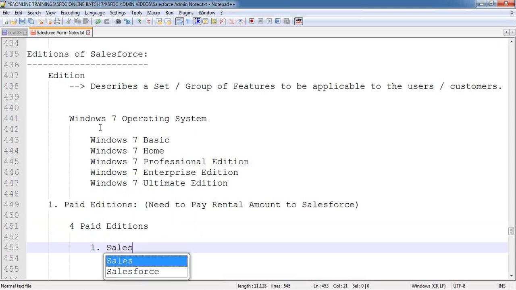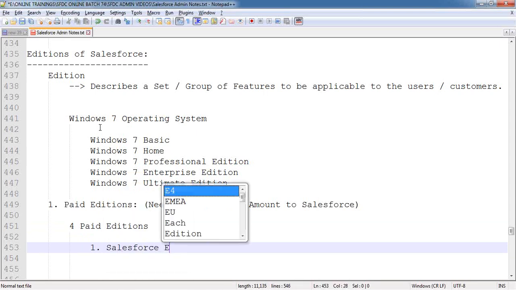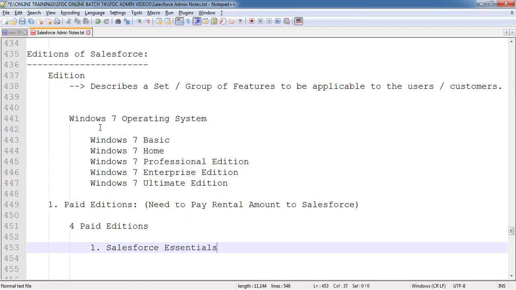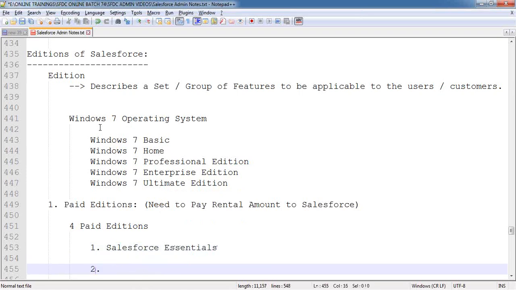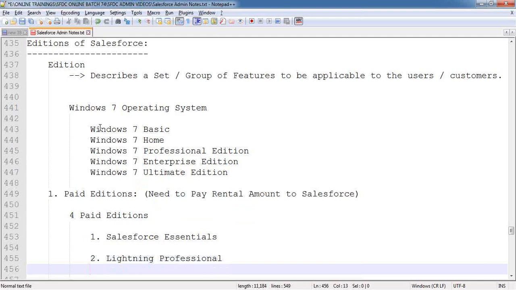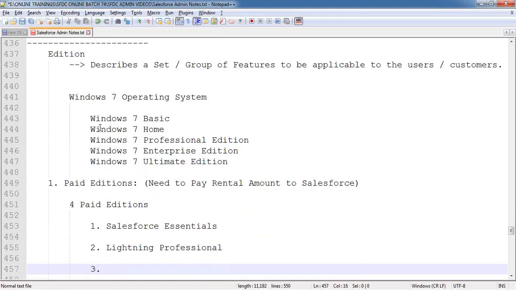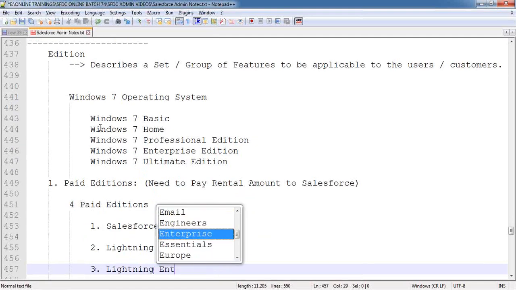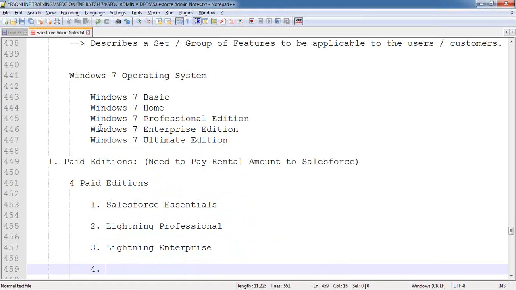The first one is the Salesforce Essential Edition. Second one is Lightning Professional Edition. Third one is Lightning Enterprise Edition. Fourth one is Lightning Unlimited Edition.